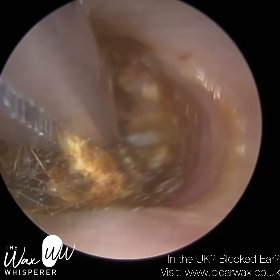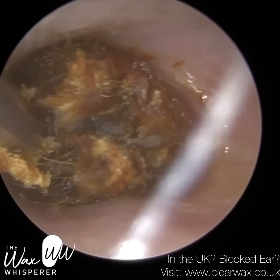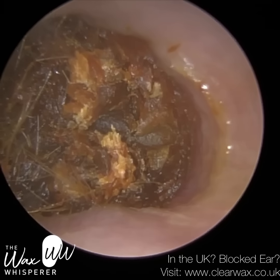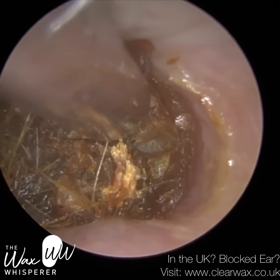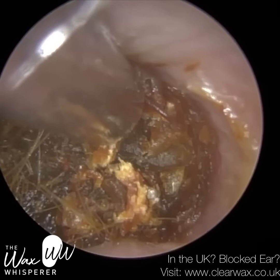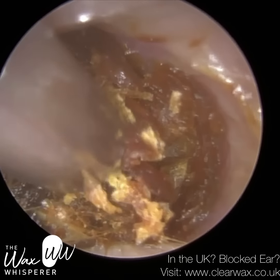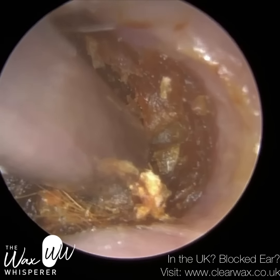Keratosis obturans is just dead skin. It's dead keratin, and it's skin that's shedded off the eardrum and typically the inner 2/3 of the ear canal, so the bony parts. It's the epidermis, the epithelial layer of skin. And that skin is keratinous, so it contains a protein called keratin. We also find that on our fingernails and on our hair strands. And Keratosis obturans is when the skin fully fails to shed and migrate.